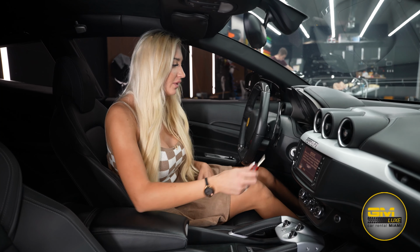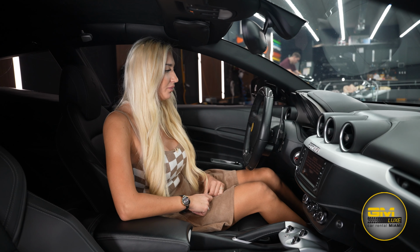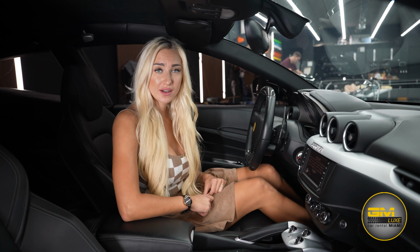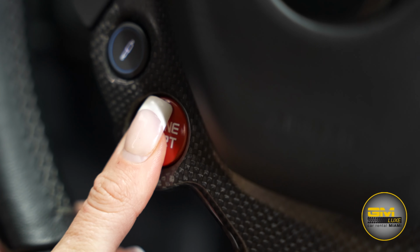So this is the key. We would put it in a compartment for the key, rotate it. This turns on the ignition. After, we press on the brake pedal and use the start engine button located on the steering wheel.